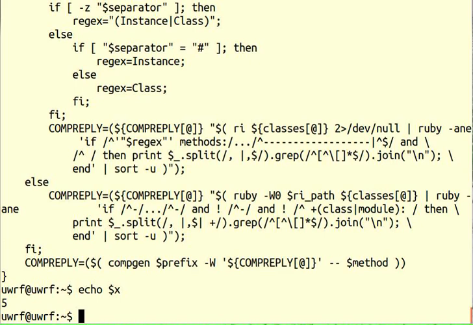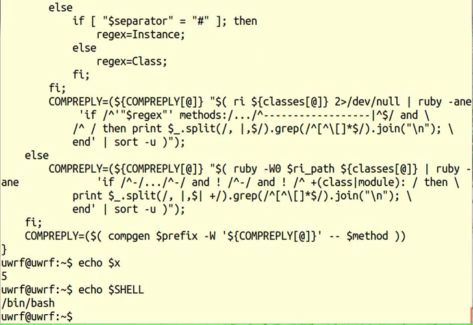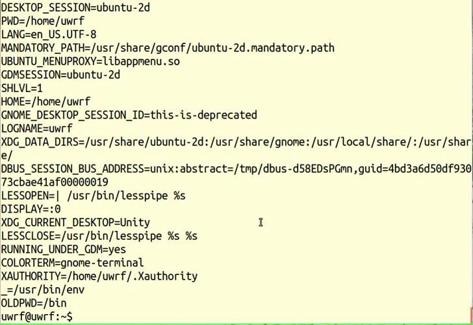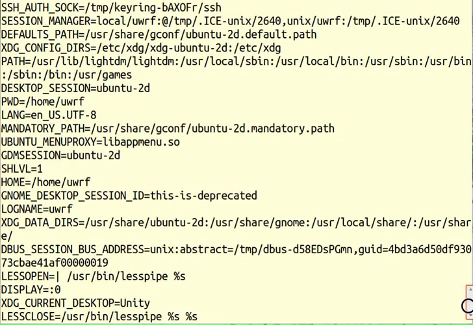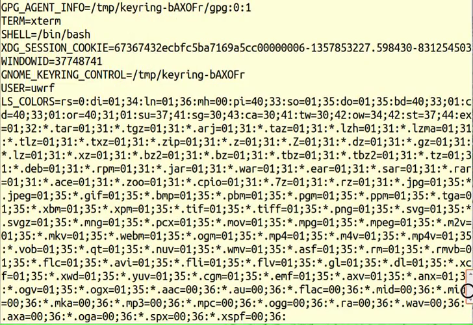We just happen to have defined x is equal to 5. And if you have defined it, you will see that. If you want to see a single variable like SHELL, there it is. So if you do env, you get the same information, except you get a lot more information. You get all the variables, and SHELL is just one of those variables. Here's SHELL. SHELL is equal to /bin/bash.